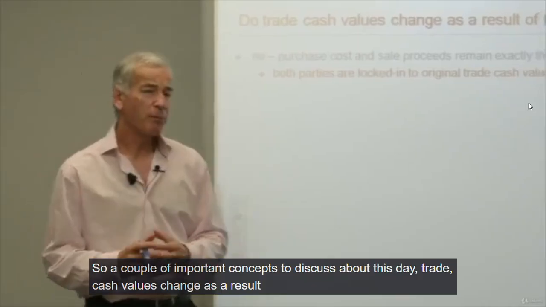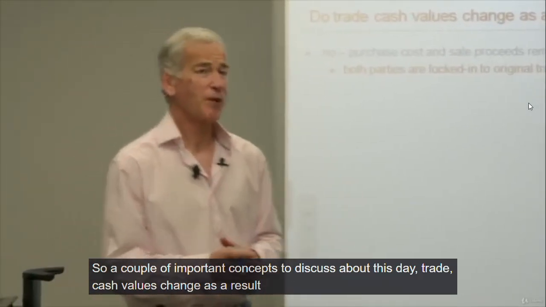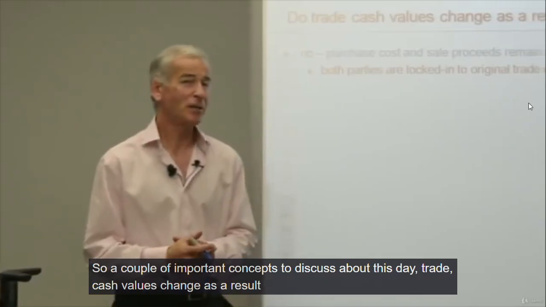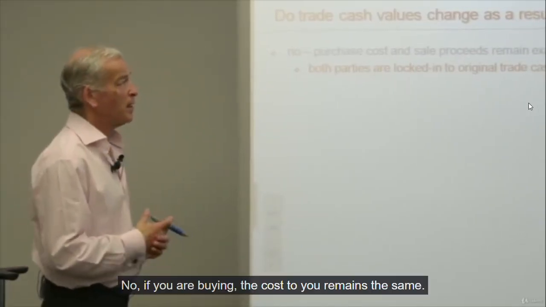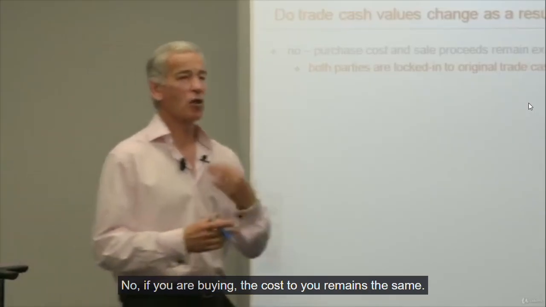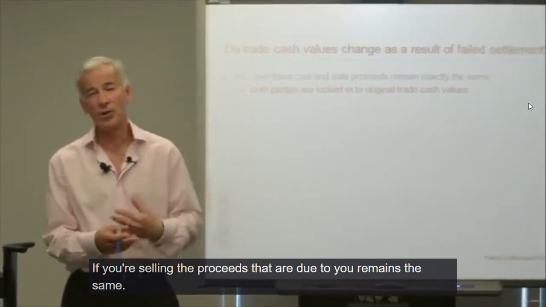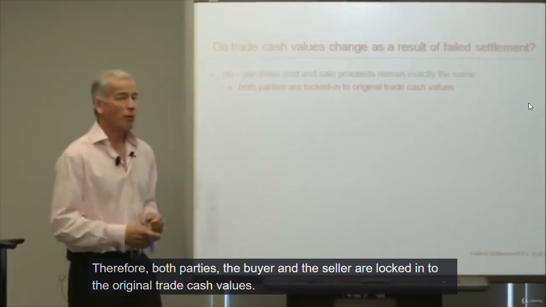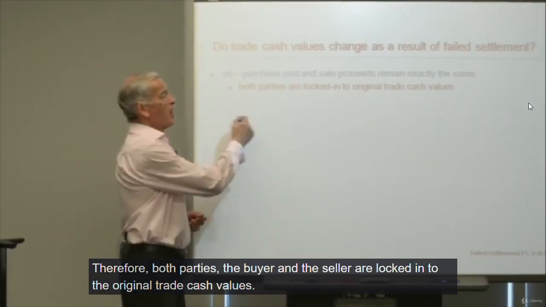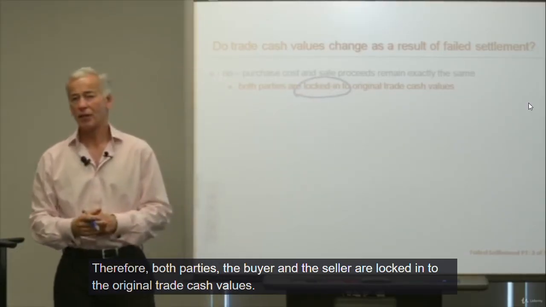So a couple of important concepts to discuss about this. Do trade cash values change as a result of a trade not settling on its value date? No, if you are buying, the cost to you remains the same. If you're selling, the proceeds that are due to you remains the same. Therefore, both parties, the buyer and the seller, are locked in to the original trade cash values.